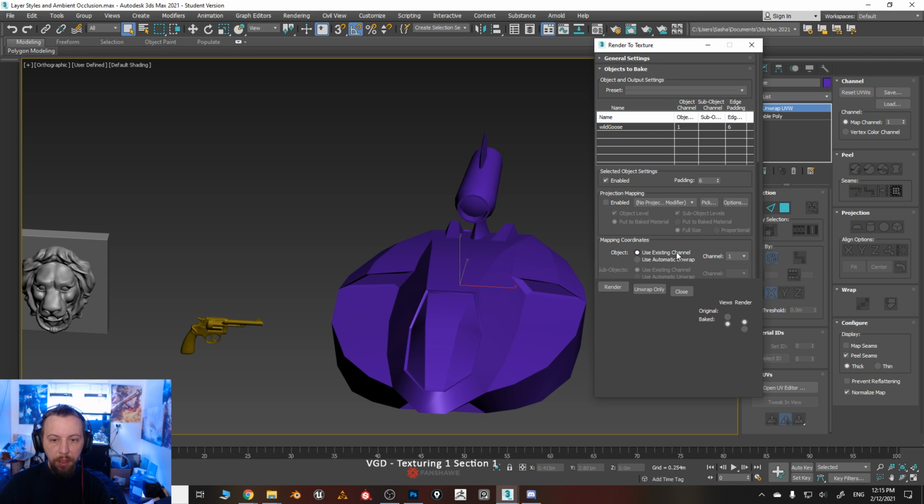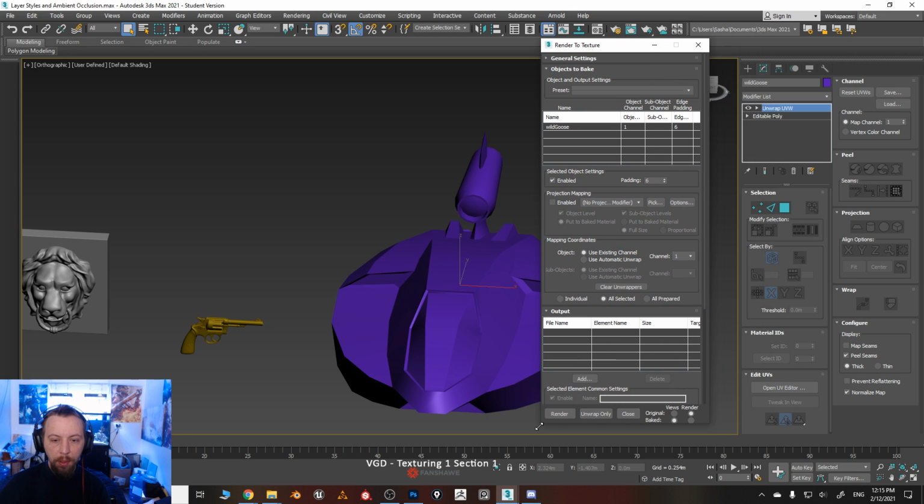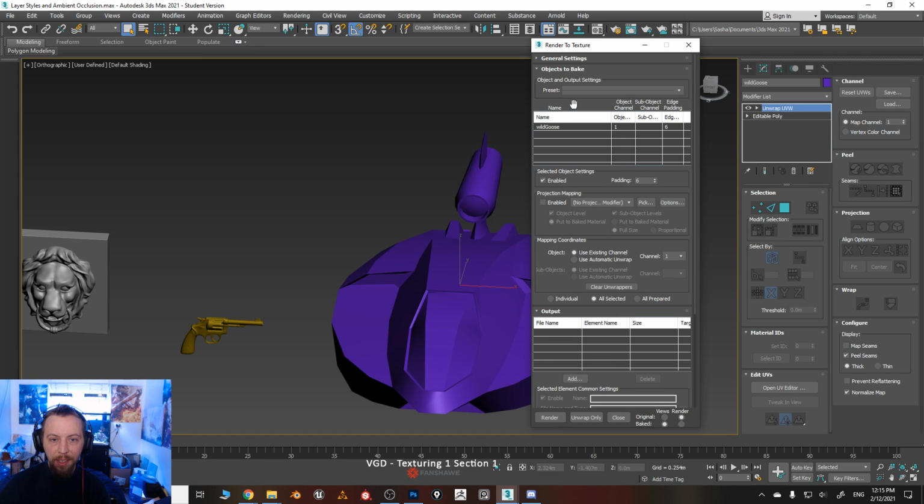And you'll get this menu. So lots of settings. Don't let it intimidate you. For the first little bit, it's going to be just do these steps in this order. And after doing that a couple times, you guys are going to be comfortable with this.